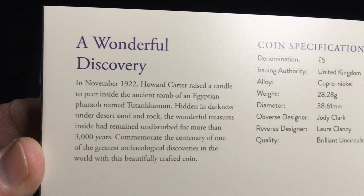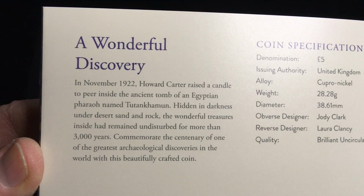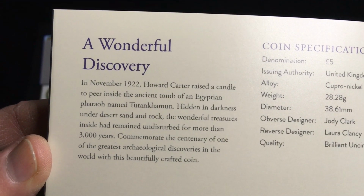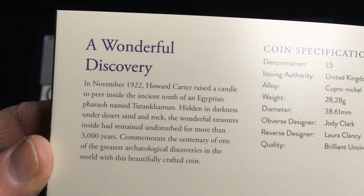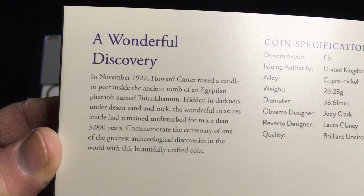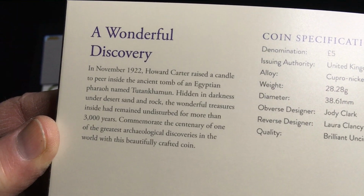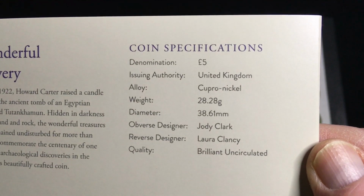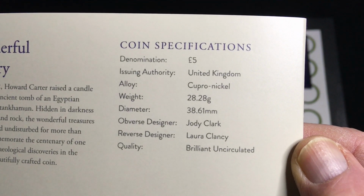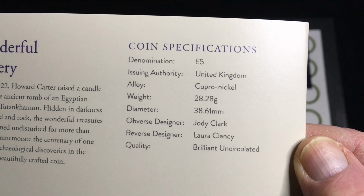So November 22, Howard Carter raised a candle to peer inside the ancient tomb of an Egyptian pharaoh named Tutankhamun. Hidden in darkness under desert sand and rock, the wonderful treasures inside had remained undisturbed for more than 3,000 years. Commemorate the centenary of one of the greatest archaeological discoveries in the world with this beautifully crafted coin. Coin specifications: £5, UK cupronickel, 28.28 grams in weight, 38.61 millimeters in diameter.